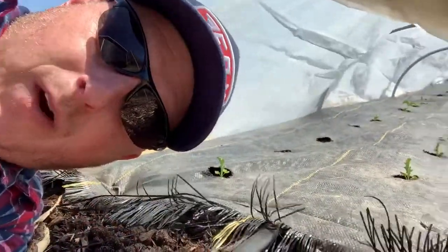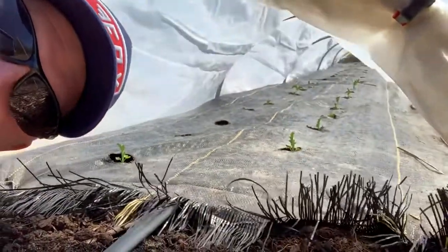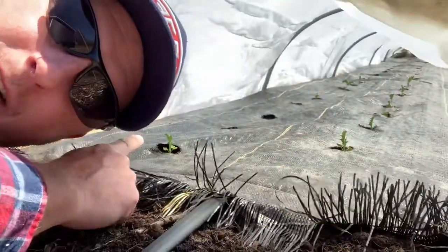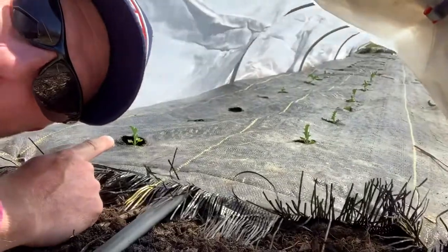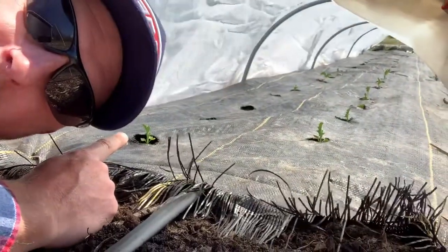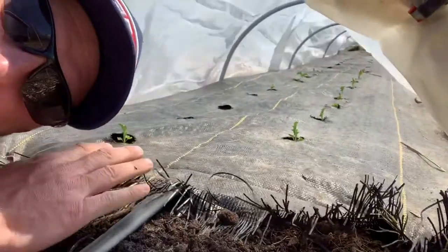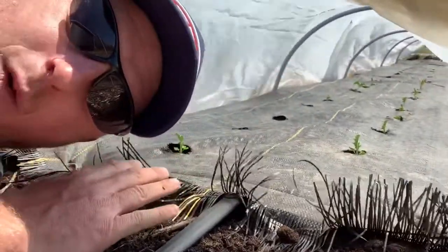All right, this is kind of weird, but in this first one, I have all of my greens basically. So I have the kales, which you can see right here. So you can see how high they're up. This is pretty small to be transplanting, but I needed the space in the propagation table or little greenhouse that I had there, and they're in here and they're good. You can see how bad the wind is blowing.